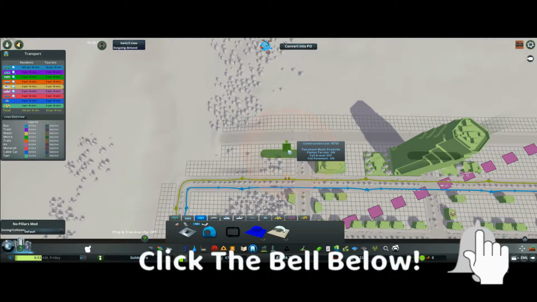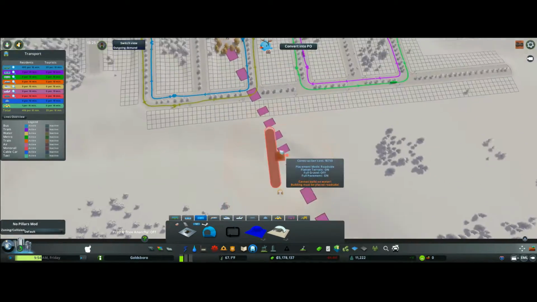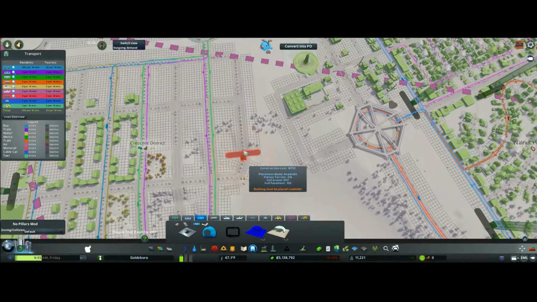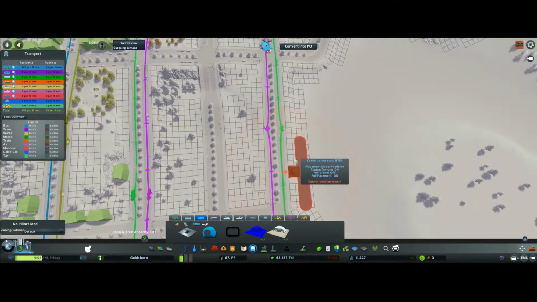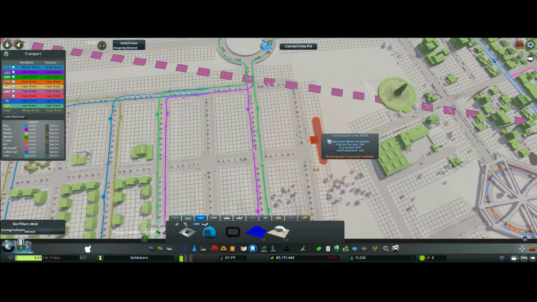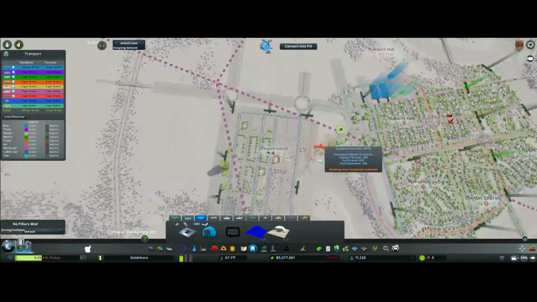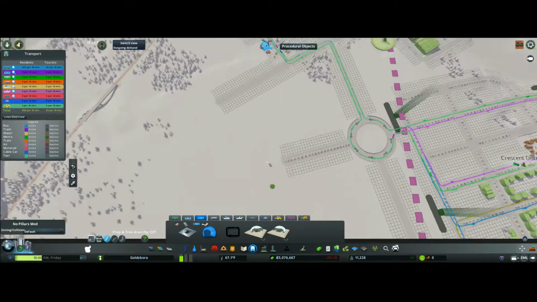And we'll put one right here on this corner. Then we are going to go up here. Put one right here. One right there. Oops, actually I'm going to move that. No, I'm going to keep that one there. And we'll put one right here, right next to this bus line here. Put another one right here. And another one right there. Okay, now we'll go ahead and connect the tunnels, so we'll speed things up here.